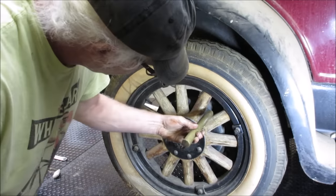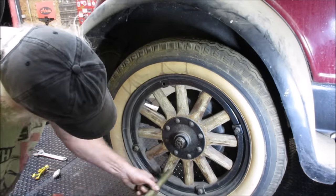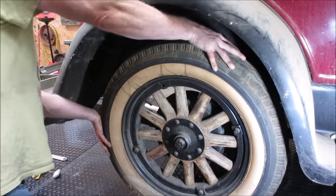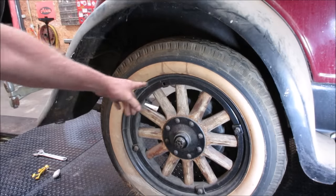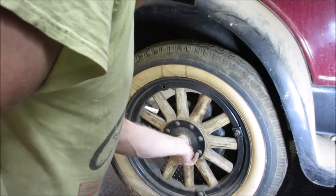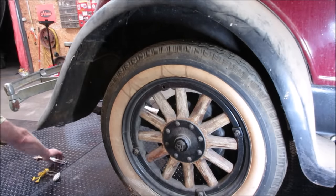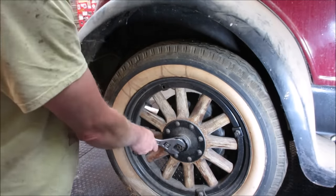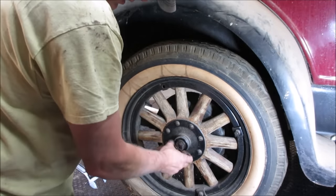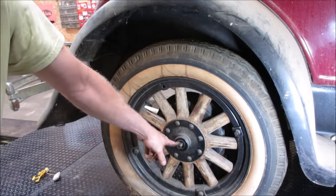Back the side off too, but it's got like an eighth of a turn. Let's see if you can sneak in between the spokes and give her a whack on the drum. Looks like it's missing one of the ones on the wheels here too. Wonder if one in each corner is missing. This side, I know the cap had no cotter key in it, and the washer's floating. I don't know if somebody had an issue with it before. Oh, there was a little bit left of a key. I think somebody put a nail in there. That's on a taper.